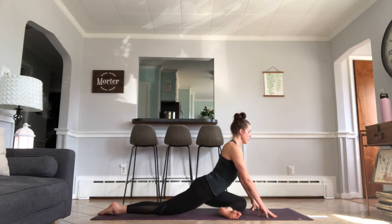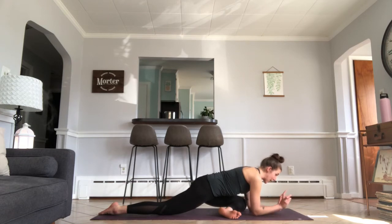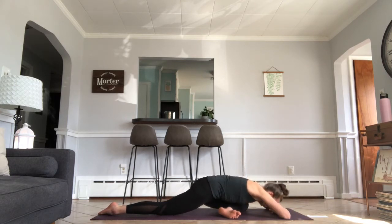Otherwise, to go further, maybe come down to the forearms. It feels more intense. Don't go as far as you feel like you have to. Just go to where you want it and need it to make more space. Otherwise, bring your hands one on top of the other. Drop your forehead down to your hands. This is where it gets pretty intense, so come back to your breath.